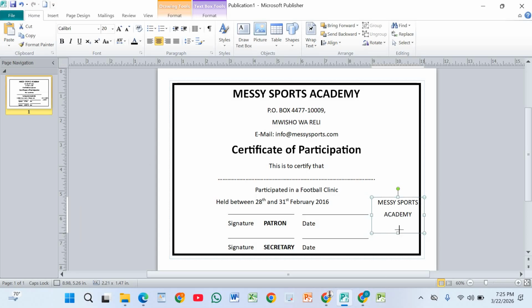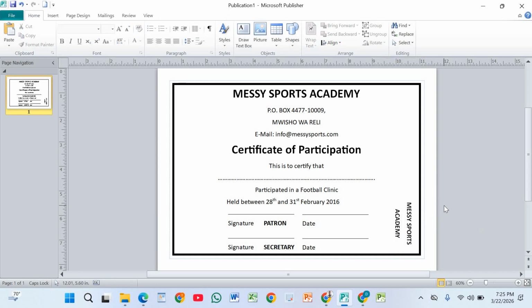After that, we reduce the size a little bit. Then we rotate. You long press on this button, the green button, to rotate that text, so that you can have something similar to that. As well, you can try to bold the text. So that is it.